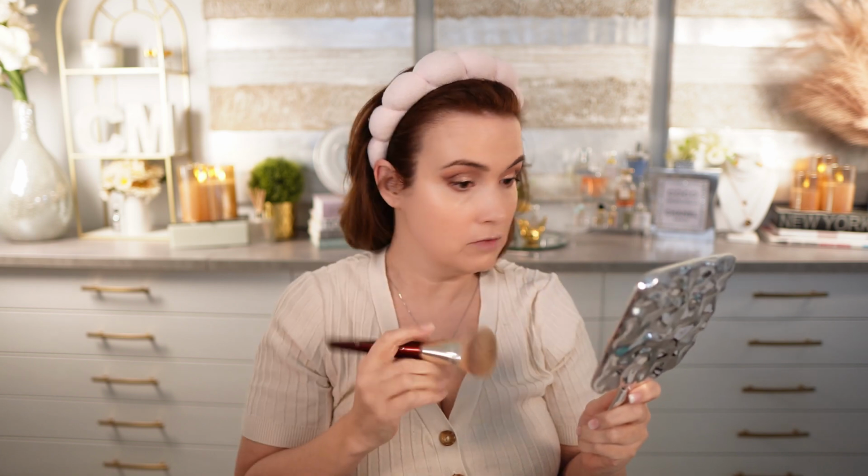Now this is a very luminous finish. I'm really impressed by this foundation, I must say, for a drugstore foundation. And for, I mean, $13 Canadian, that's pretty good. It blends out beautifully with the brush, not so much with the sponge. It does look like it has a radiant, dewy finish to it.